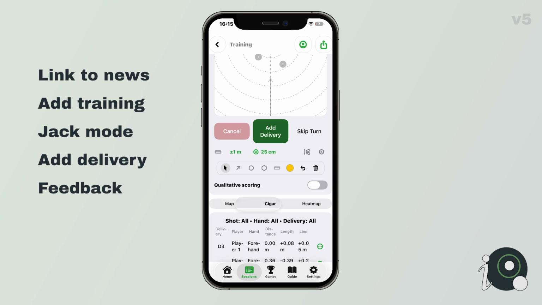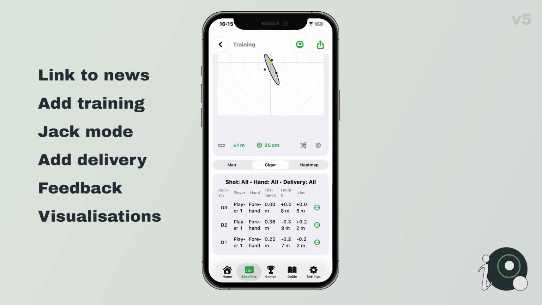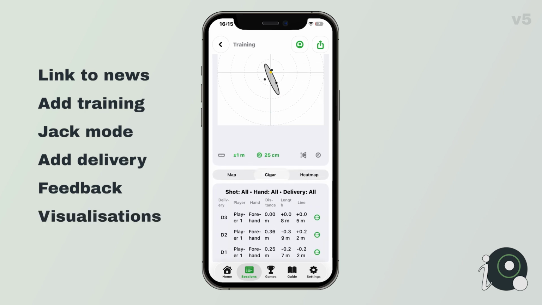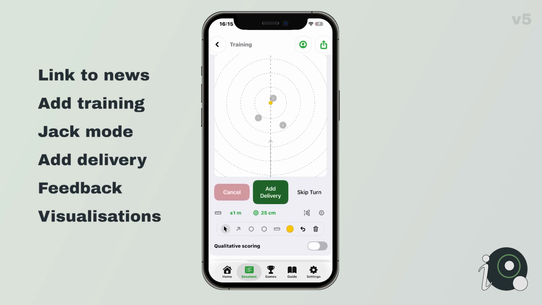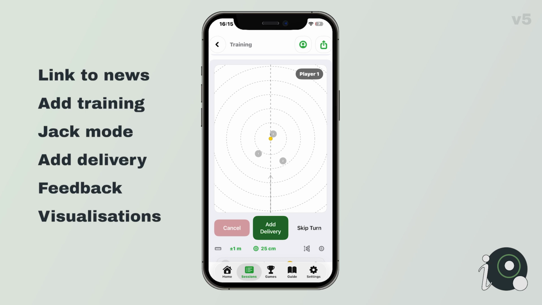Also, notice how you get some form of plot. Once you've got some more values, you've got things like heat maps and cigar plots that start to show you a dispersion around the jack for those deliveries.